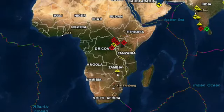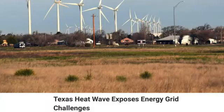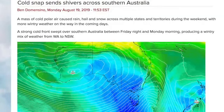Severe drought in Zimbabwe continues. Over 2 million people risk starvation. They have resorted to protest, which the government didn't like and just made illegal, none of which helps them get any food. Wild temperatures present on opposite sides of the globe, with the heat wave continuing to pound the southern U.S., while Australia is watching another cold wave charging eastward as it reaches up from Antarctica.